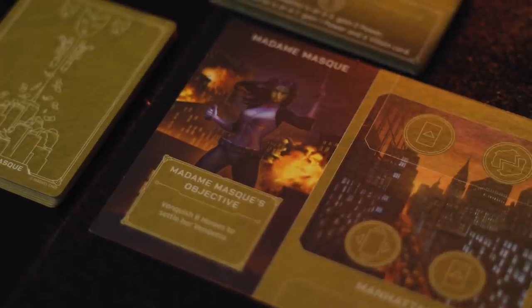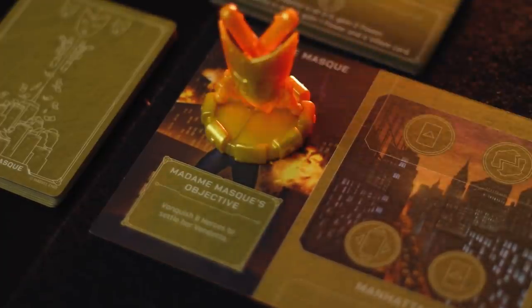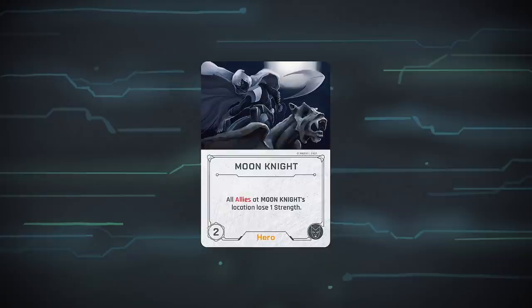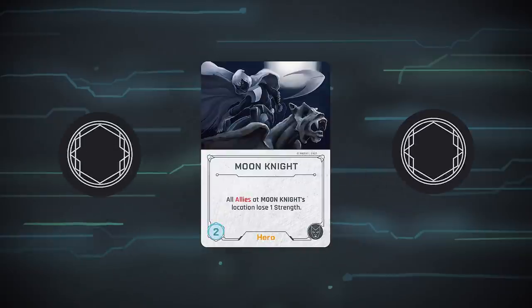Madame Masque also has some special rules. When you're playing as her, she will always go first in the game, and she also starts the game with 6 power. Madame Masque is a very difficult villain to play. She does not have any power actions in her domain. Now there are a couple of ways for her to gain power, and one of them is by doing a contract vanquish action. A contract vanquish action will gain you power equal to the hero's strength that is being vanquished.